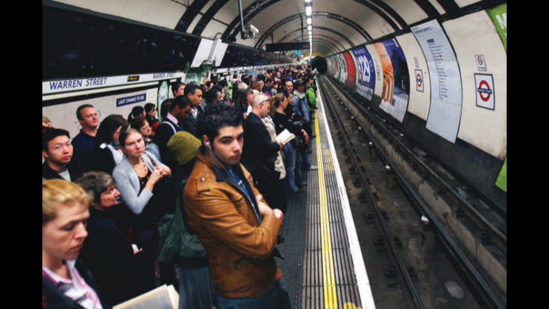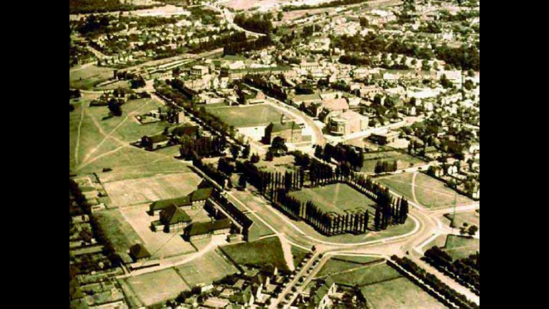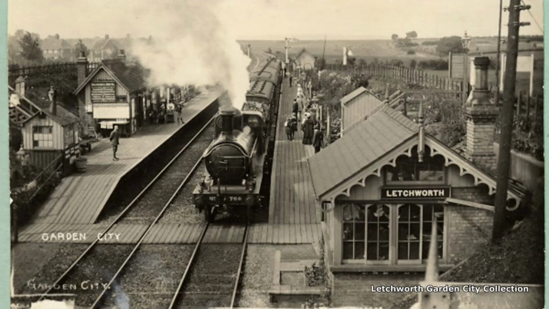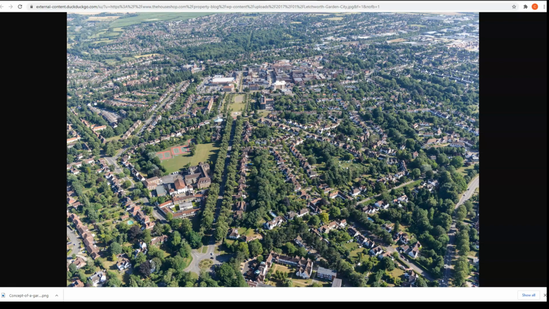So there we go. I just wanted to show that and give my hypothesis of what these places might be. They've got a few different names. They're called garden cities. They're called model villages or model cities.